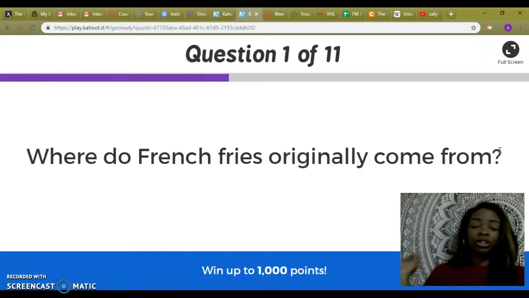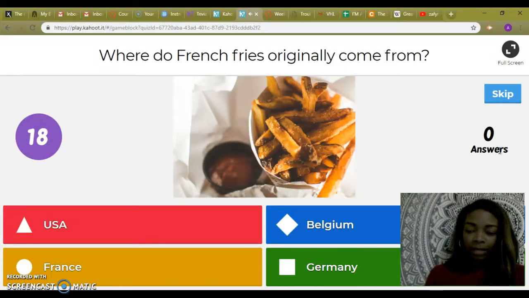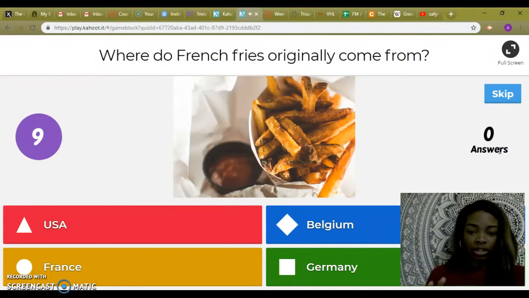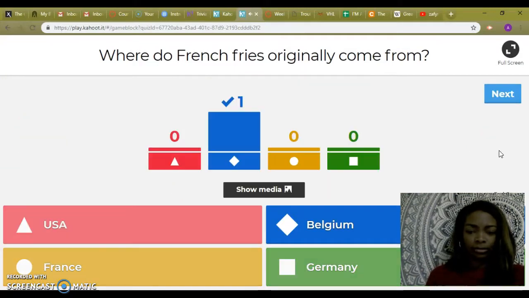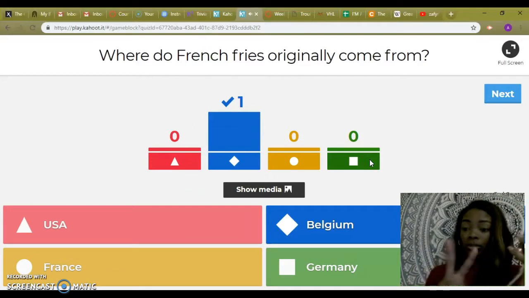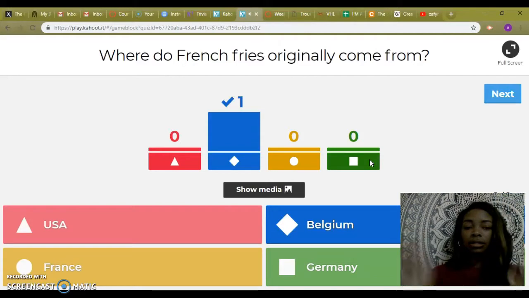Where do French fries originally come from? At the top it says question 1 out of 11. That's how many are in this one, but you can create your own set of questions, and it's really fun. For the sake of this, I'm just going to click Belgium. You can tell if you got the question correct or not by two things. One, it'll pop up on the individual screen, and mine says correct.